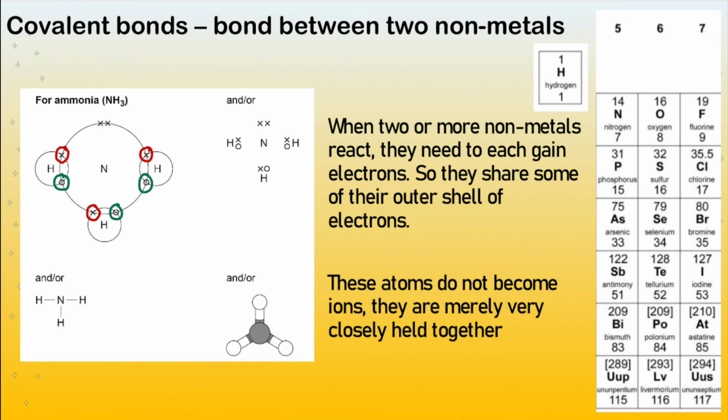We can see where they're being shared from, but we can also draw these types of bonding in a different way. So in this first example we've drawn rings to represent the atoms. That's the typical way that we will do it. You also might see these kind of drawings where the rings are not drawn. So you imagine the ring here of nitrogen and the hydrogen and the hydrogen, they're not drawn there at all.